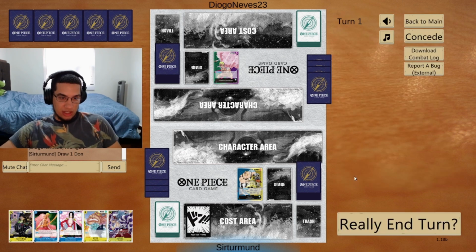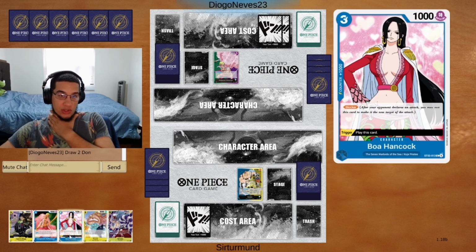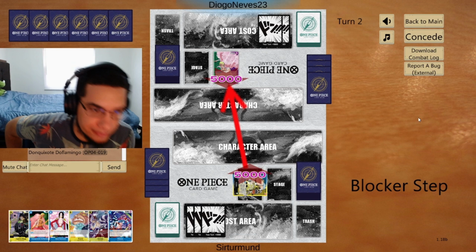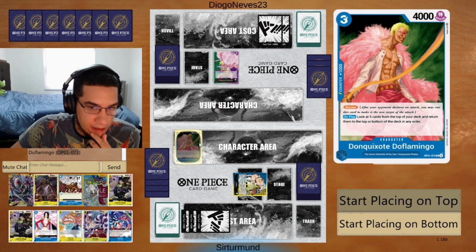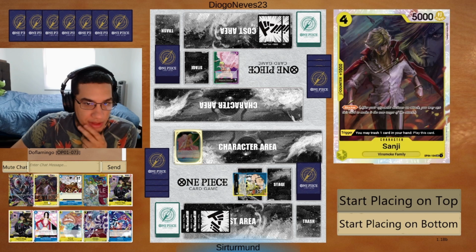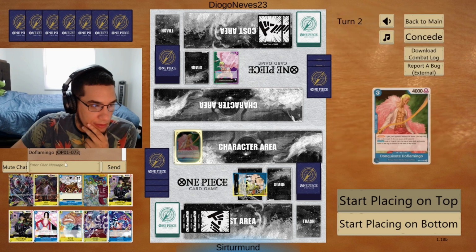I guess I'll keep this just because I do have this Doflamingo, so it lets me kind of set up my turn. Sure, let's just go ahead and push this 5. How do I want to do this? So next turn, we are 5 down. This Red Roc is going to be so good later on. Nothing really that I want to play here. So 5. We can get this at 7.